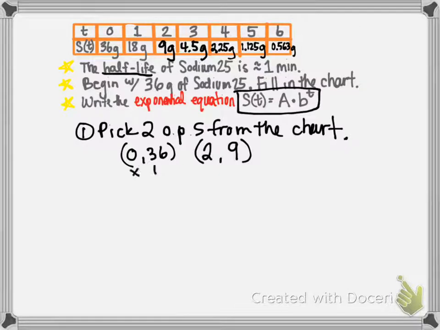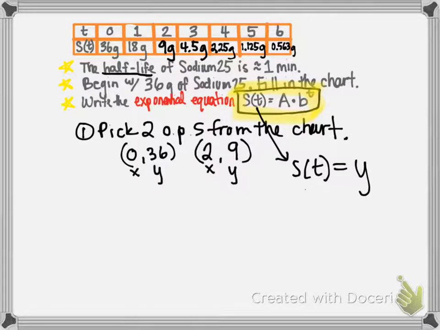So this is xy and xy, and I'm not going to color code quite as much this time, just so I can go a little quicker for you guys. Okay, so from here, I want to find either the a value or the b value using our handy-dandy equation right here, right? So I want to substitute in these ordered pairs first. So remember that s of t is really equal to y, okay?